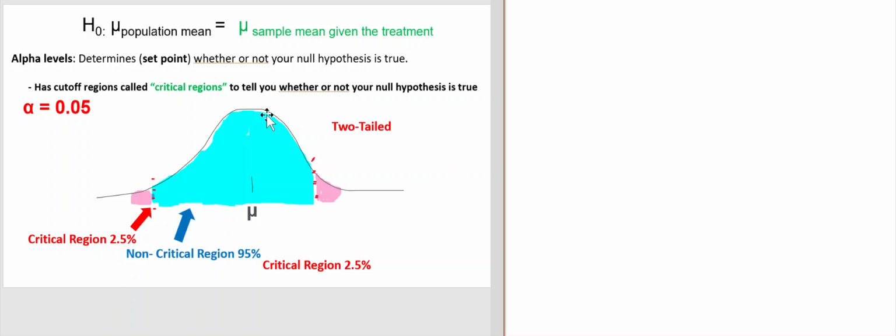And in this case, if we have a two-tailed test, we divide this by 2. And in this case, I'm going to make this red. We're going to divide this by 2, right? That's going to give us 0.025 on this area and 0.025 on this area, or 2.5%. All right, so let's go ahead and move on to this other concept.